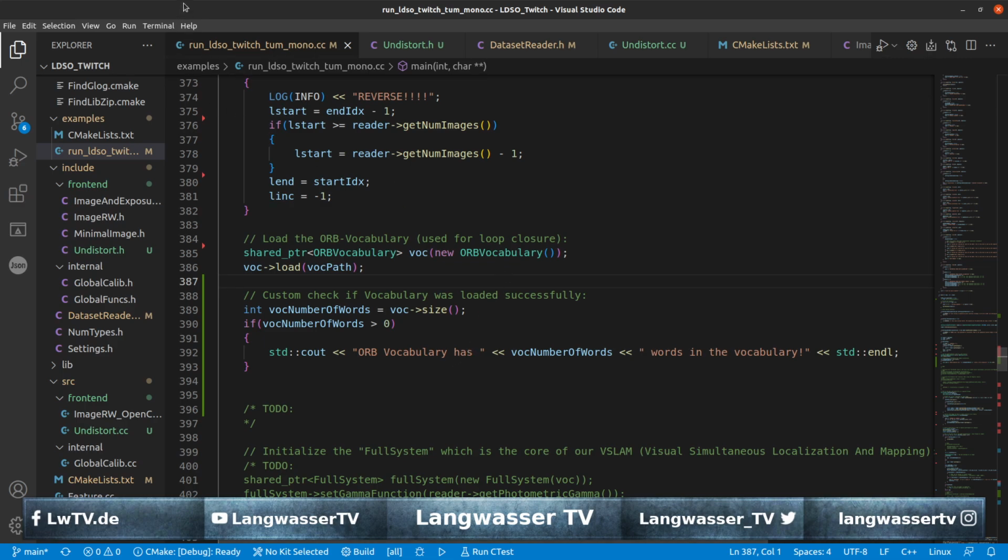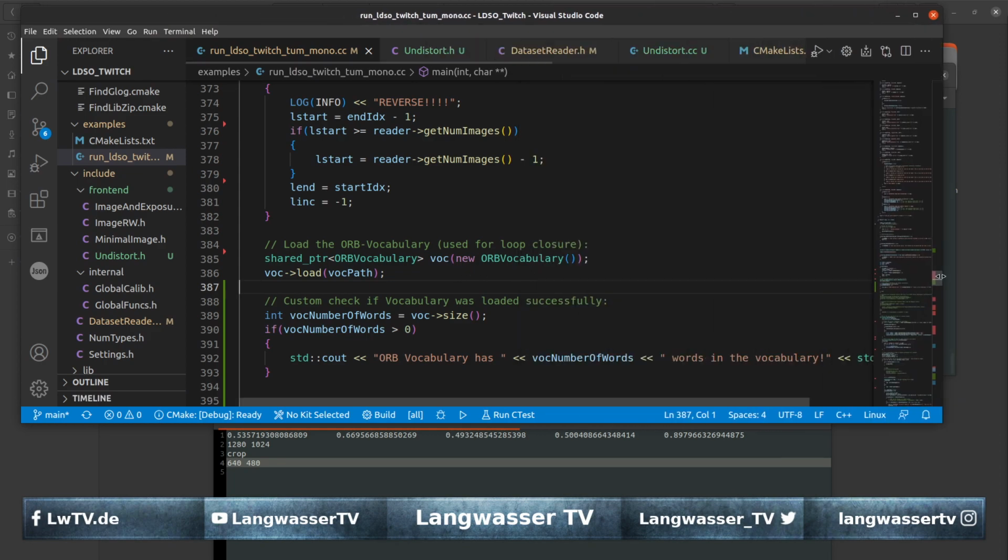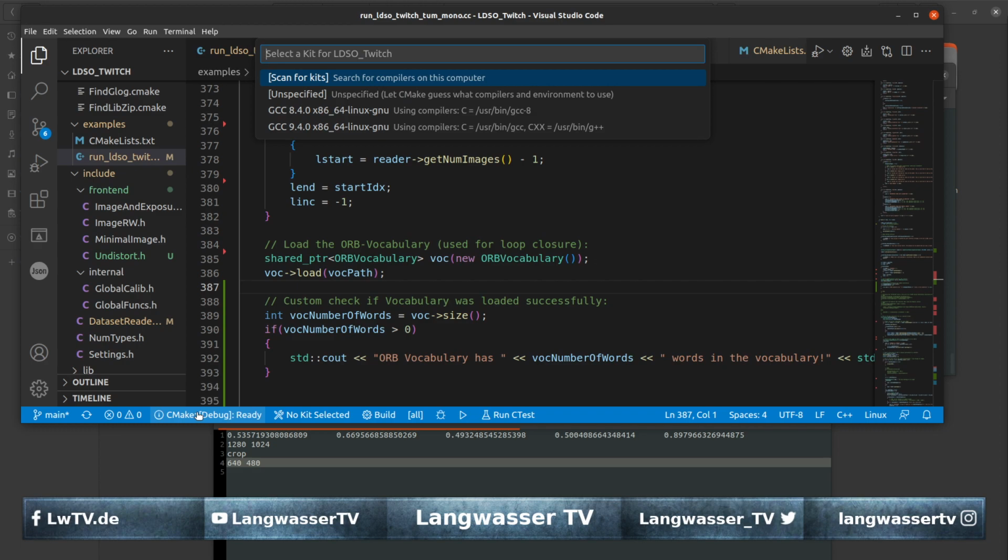So in VS Code, we have this bar at the bottom where we can simply compile the project, but we need to set the current build. And what I do here is I think I can simply use this one.